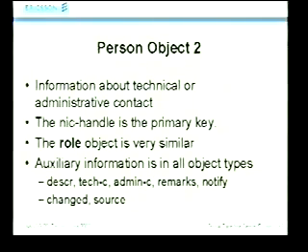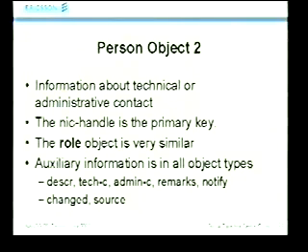Okay? The best thing is, for example, if you have a technical contact, point it to your role object called Network Operations Center. If people join the center or leave the Network Operations Center, you only need to change one object. But if you have a technical contact pointing to a particular person, and that person leaves the organization, you've got to find out where this person is referred to in all your records and change them.